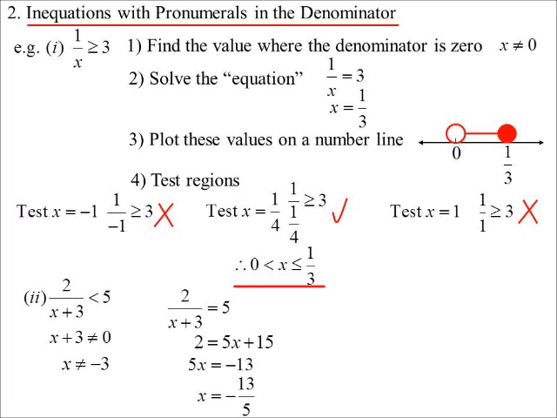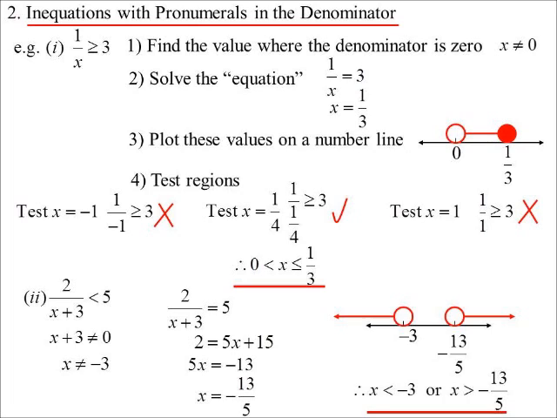And I get 5x equals -13. There we go. x equals -13 on 5. Because I don't know about you, I think a linear equation is easier to solve than a quadratic equation, which is what you get if you multiply by the denominator squared. So there's my boundary points. Where am I? Am I in between or on the outside? I can just test a point, and it turns out I'm on the outside bits for this one when we test a point. And so there's my solution. x is less than -3, or x is greater than -13 on 5.